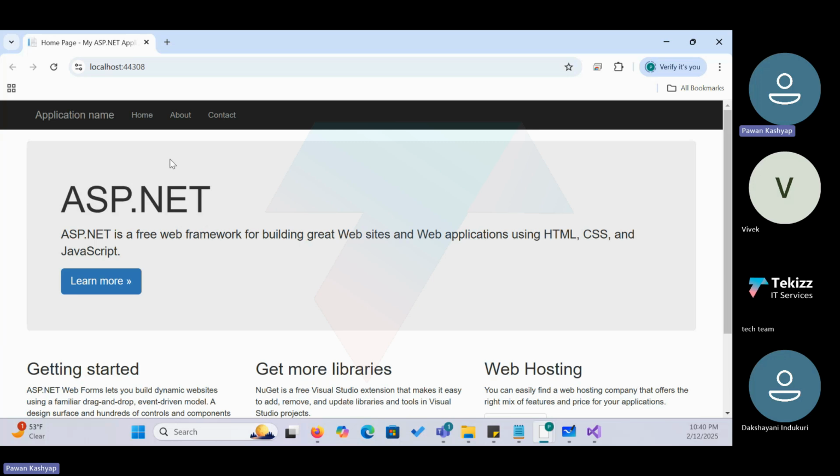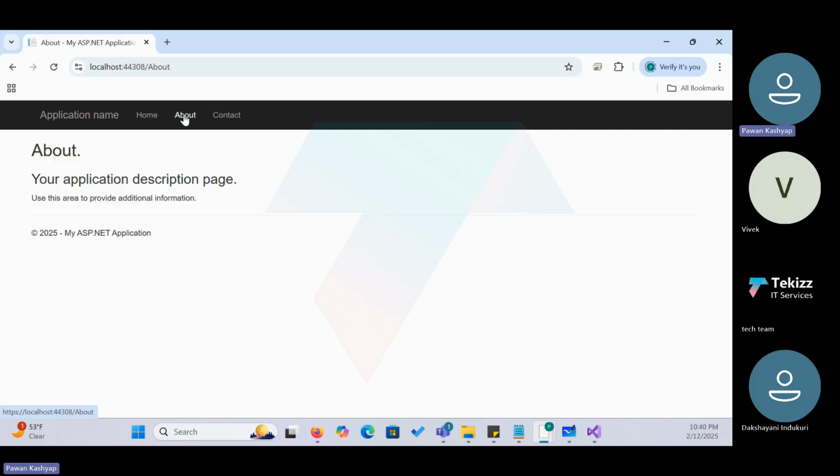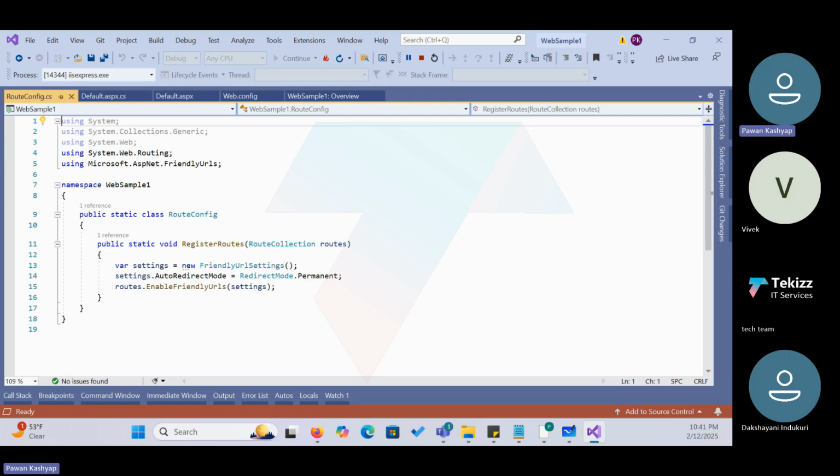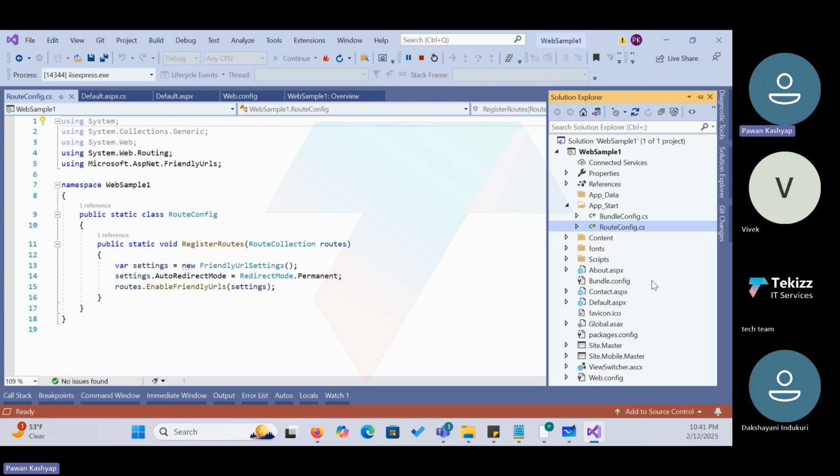So this is the output. Right now we are on the home page. See, when I click on about, now we are on the about page. We can see the menu ribbon is still the same, available on the home page as well, about us and contact us. So there are two ways we can achieve this. We can repeat this ribbon code on home, about and contact. And the second one is we can make it common and share it with the rest of the pages. So how can we share it? We can share it with a master page.